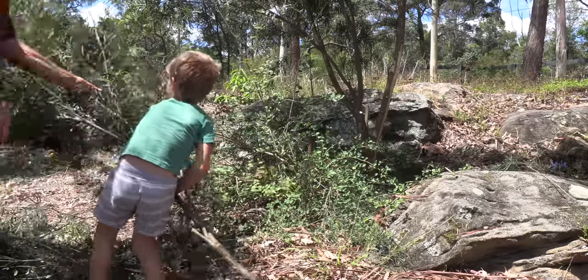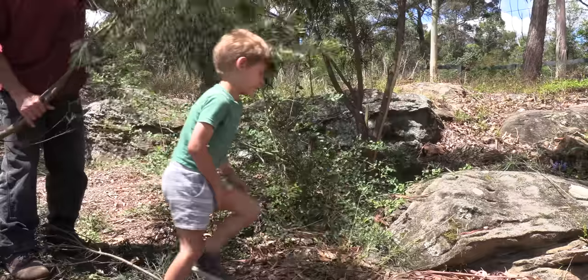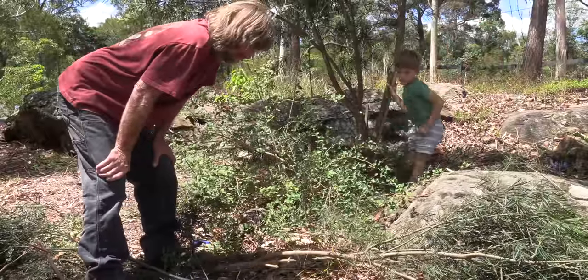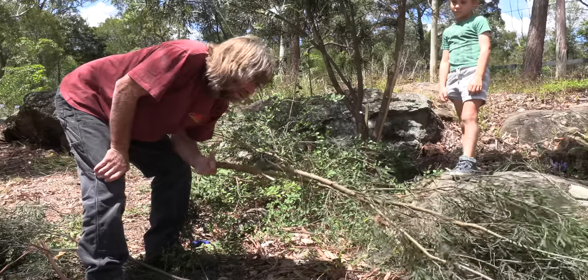So you cut. Where'd you cut it from? Oh, watch it. I cut it from... Oh, yeah. There. Well, I might be able to use this for my bow.